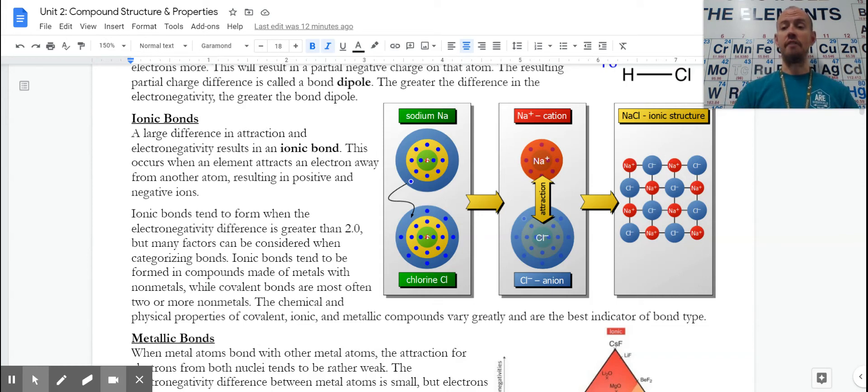So this often happens when we have a metal with a nonmetal. When we have two nonmetals, that most commonly results in polar or nonpolar covalent. When we have a metal and nonmetal, that is ionic.